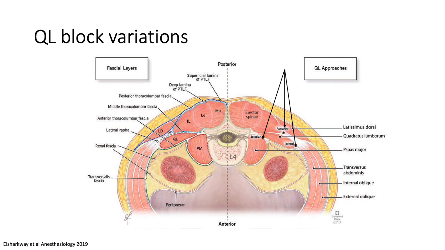The posterior QL, or QL2, targets between the QL and erector spinae muscles, and it's targeting the middle layer of the thoracolumbar fascia. The transmuscular, or anterior QL, targets between the QL and the psoas. They're spread to the paravertebral space for coverage from T4 through L1, so both somatic and visceral. There may be spread to the lumbar plexus, which is within the psoas muscle. This variation, however, is deeper and closer to intra-abdominal structures such as the kidney. The variations are thought to have different effects, but currently there is insufficient data to confirm those differences.